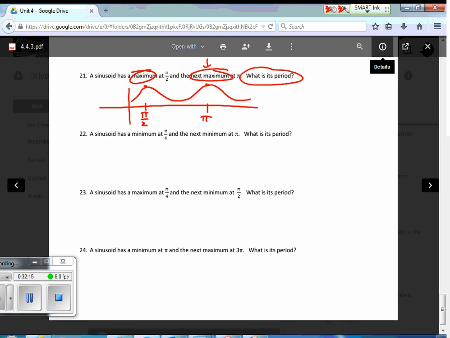The question now is, what is its period? It finishes up one full cycle, which is from the top to the top, or from the bottom to the bottom, or from the middle to the middle. Anyway, it finishes up this full cycle from here to here in that long. Normally, you'd say it was 2 pi, but this one's period is definitely not 2 pi. It's this one minus that one.